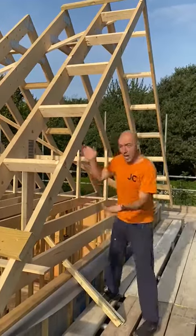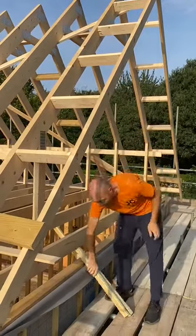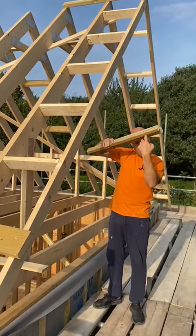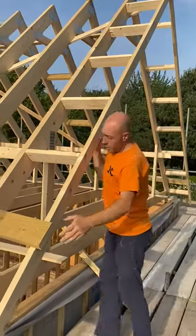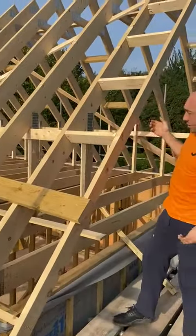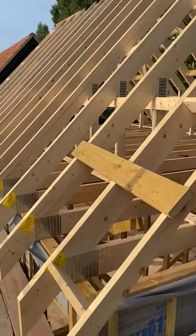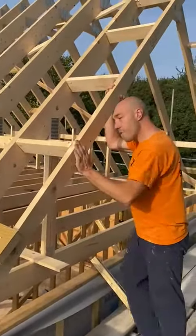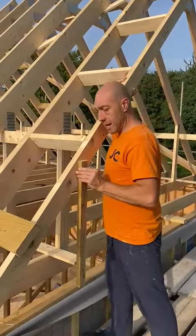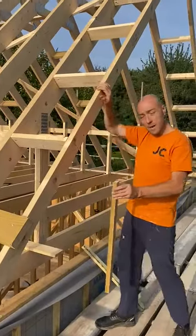That would allow me to hold the ladder up, push it up and in so I can get it tight into the point, and then I can lift it up. Before I get to that stage, when I put my bracing across, I would use a longer piece of timber for the weight, so when I put it over the roof the weight of the timber will hold that down. Then I can lift it and have a piece of timber at hand just to get a pinning down to the scaffold to hold it up, and then continue fixing it up to make it secure.